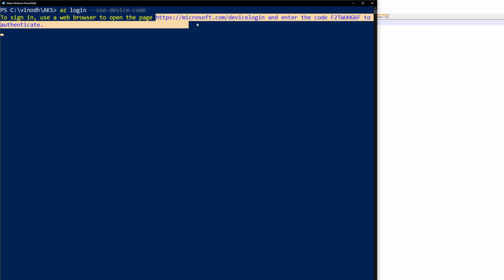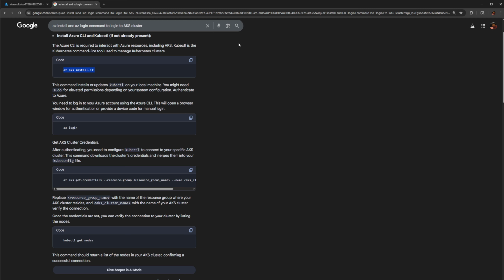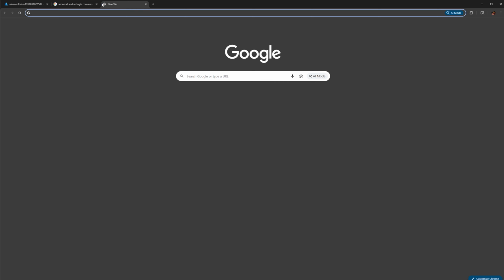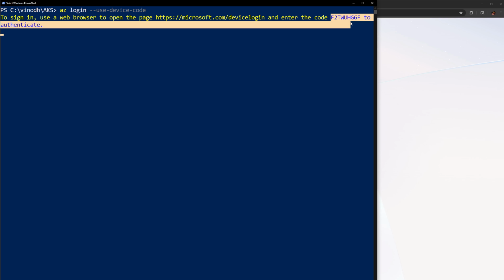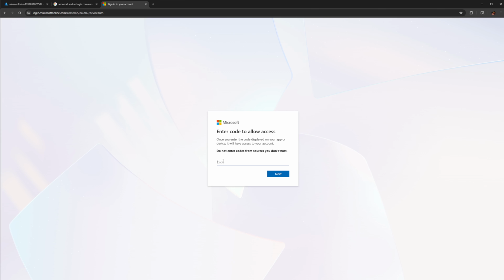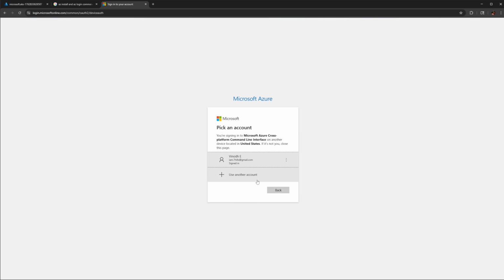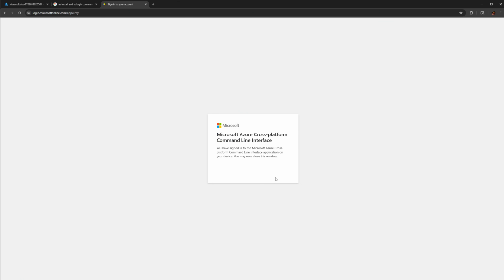So copy this URL, enter, go back to the browser, and copy this code. Basically what you copy, you need to enter here. That way you are giving the credentials and everything through here.